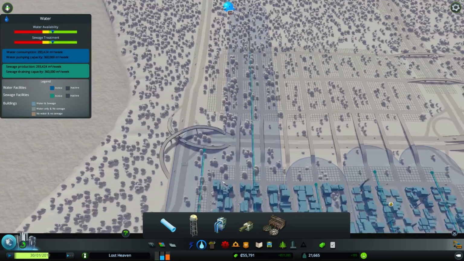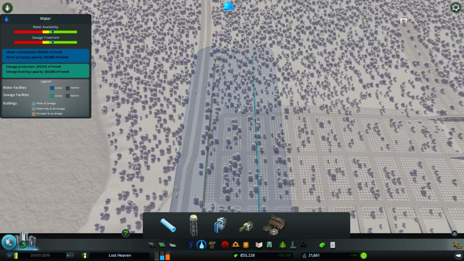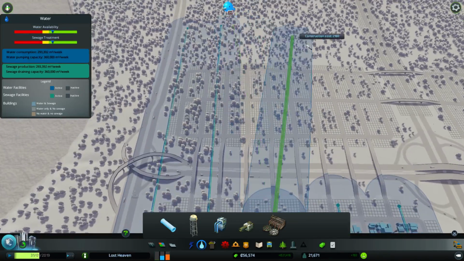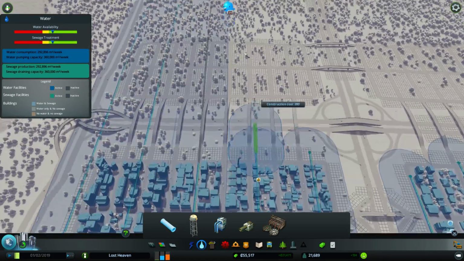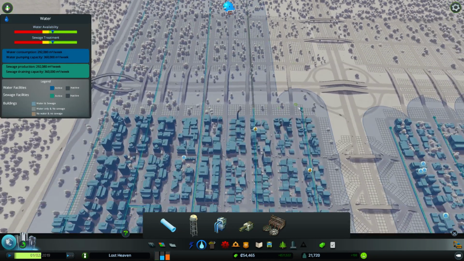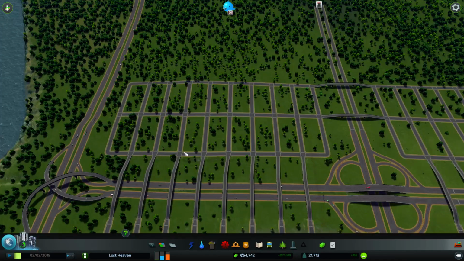So now that all those roads are laid out, we have the very, very bare-knuckle basics of what this new section of the city is going to be laid out as. We're going to extend our water and our power lines over here. Now, the thing is that with this grid, I also have a plan. Now, what plan is that? If you want to know, that is what I'm here to tell you.